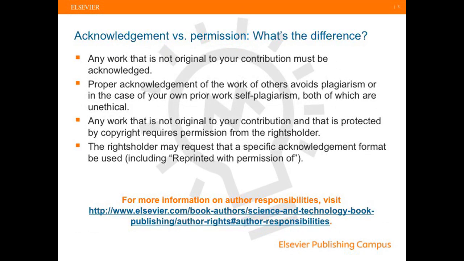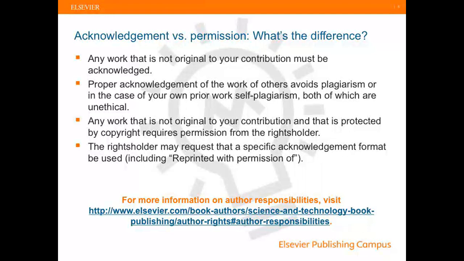Any work that's not original to your manuscript must be acknowledged. In other words, you always must cite the original source of any borrowed material. This is an ethical issue, as failure to acknowledge your sources can constitute plagiarism, or, if it's your own prior work, self-plagiarism. Permission, on the other hand, is the actual written authorization to borrow the material, which will often include the rights holder's requirement for how the material should be acknowledged.